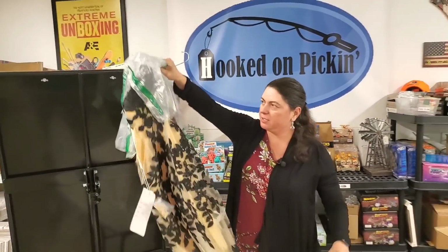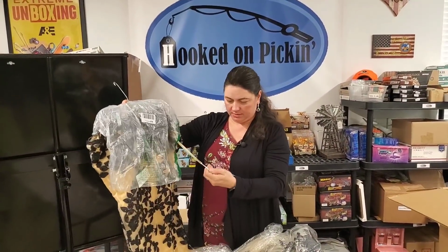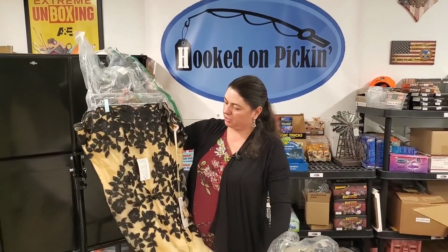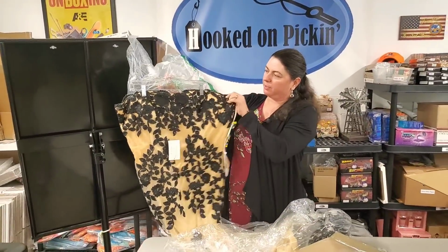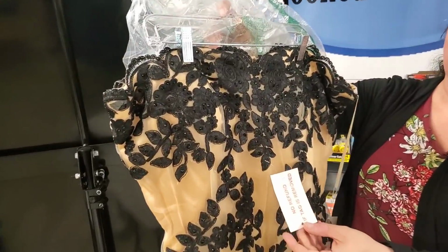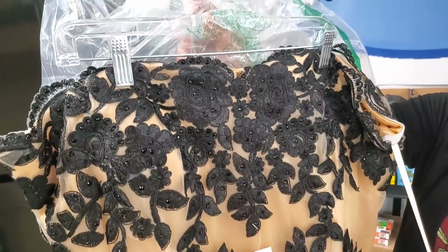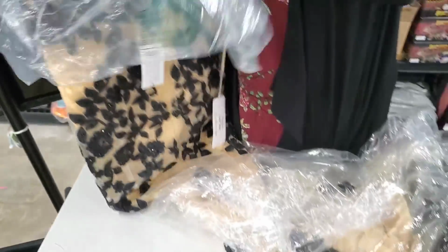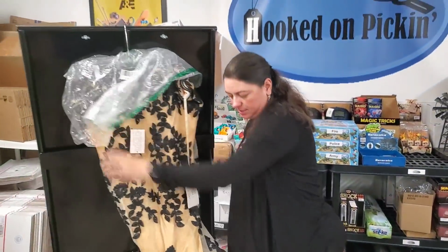All right. This one. It's got a tag on it. That one did. 3XL. So this one is a strapless top. You can see kind of the sweetheart neckline on this. No refund if tag is removed. So it's got extra straps. So if you wanted to do straps, I'm going to go ahead and do this.